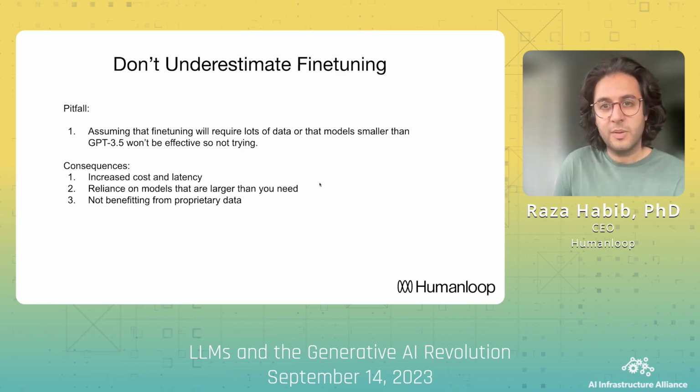This isn't to say that I think people should start with fine-tuning. I think you should always start with prompt engineering. The best teams we've seen push prompt engineering to its limits and then fine-tune. But you should have fine-tuning in mind, and you should be planning for it in the design of your application. You should be designing your application to gather end-user feedback, and then using that end-user feedback for both evaluation and also to drive fine-tuning down the line.